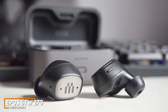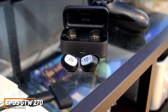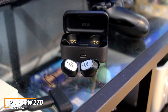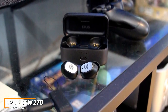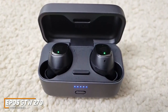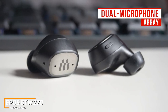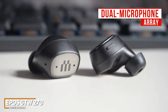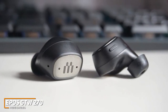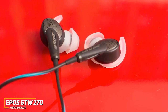The EPOS GTW 270 comes with a sturdy anodized aluminum carrying case that holds an additional three full charges to extend runtime. Although they lack power saving functions, they deliver powerful, crisp sound with slightly emphasized low end to enhance in-game sound effects, natural mids for subtle details, sparkling highs that don't sound harsh, and outstanding vocal clarity — making them well-suited for gaming, music, or watching content. They also deliver an excellent stereo image for clearly and accurately identifying positional cues while playing, plus an impressive dual microphone array with solid noise reduction for crystal clear communication. The closed-back design filters out some background noise for a more immersive gaming experience.